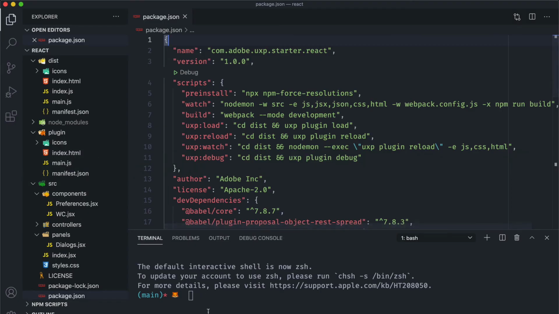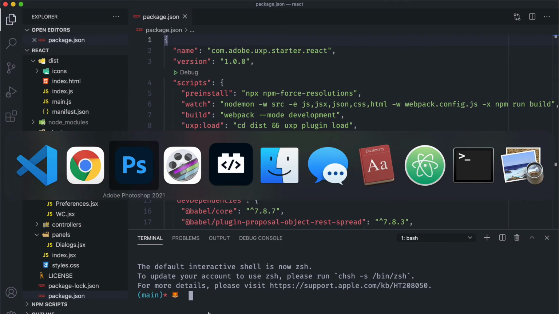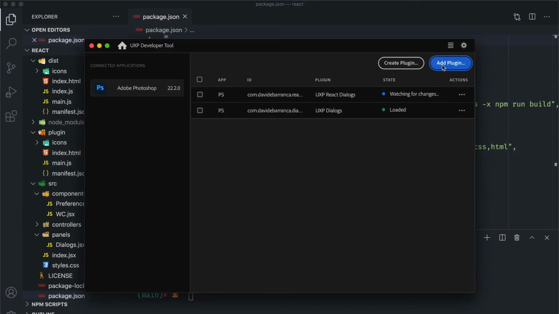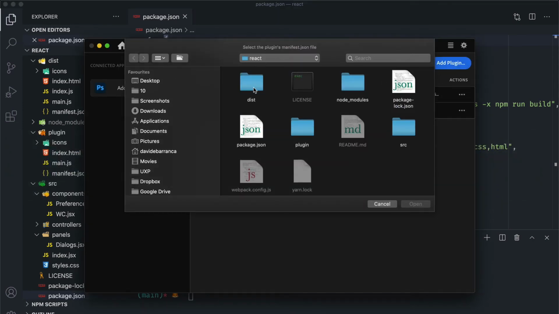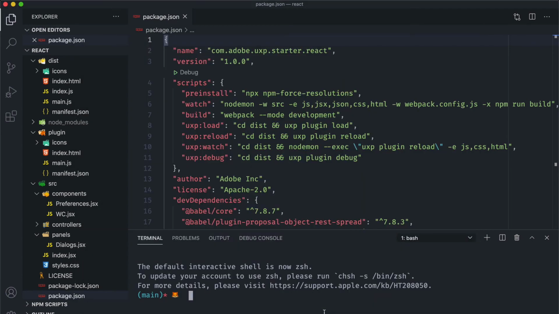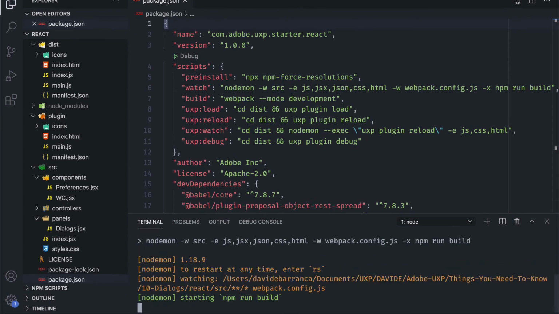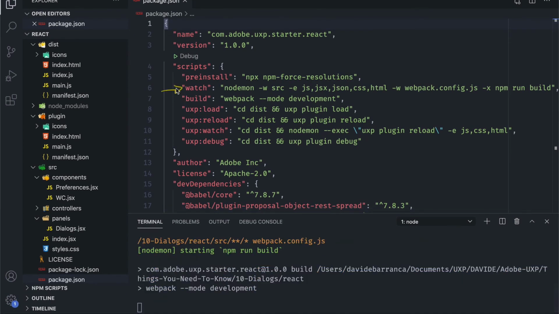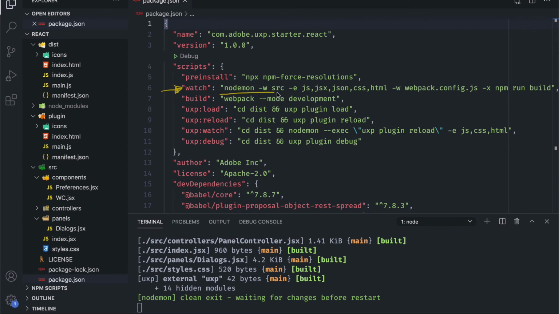And then you have to yarn install. Do not npm install because this won't deploy all the needed components. Not really clear to me why, but it doesn't work. Then you have to point the UXP developer tool to the manifest.json that sits in the project's dist folder. That done, if you want to modify the code and see the result, then you must npm run watch. And this will watch the source folder and bundle with Webpack on each save to the dist.